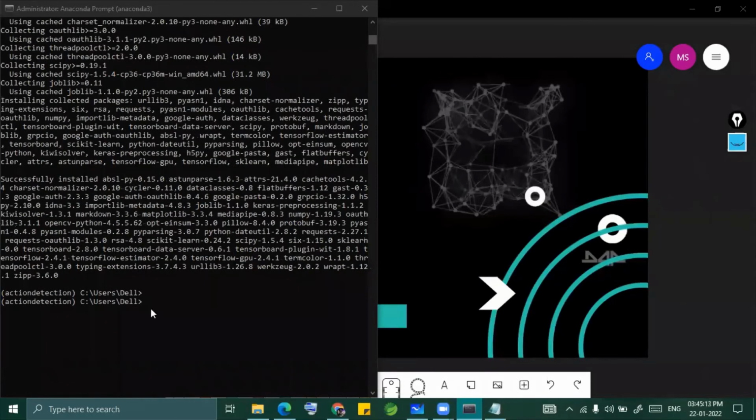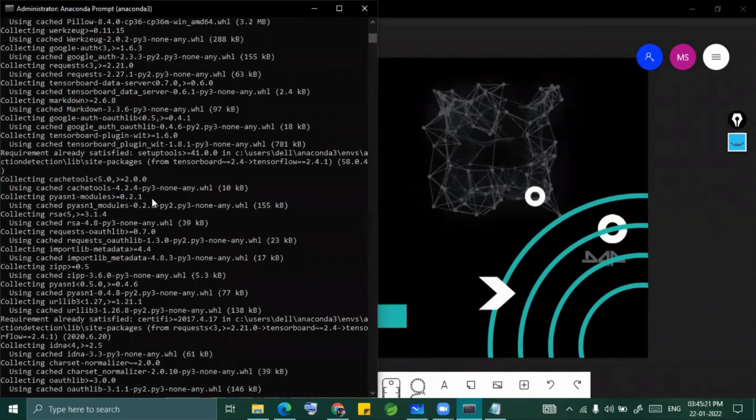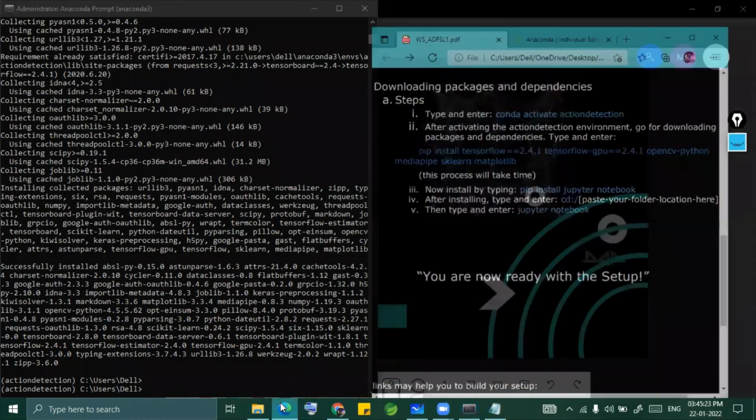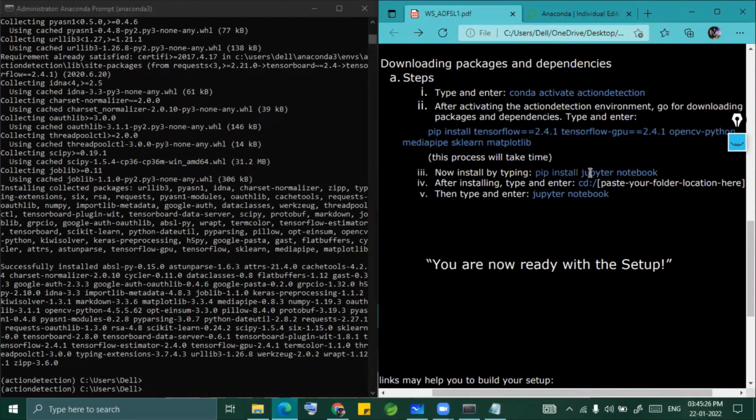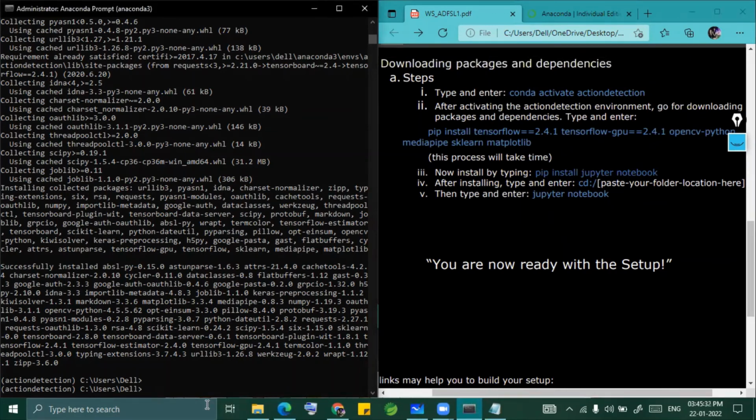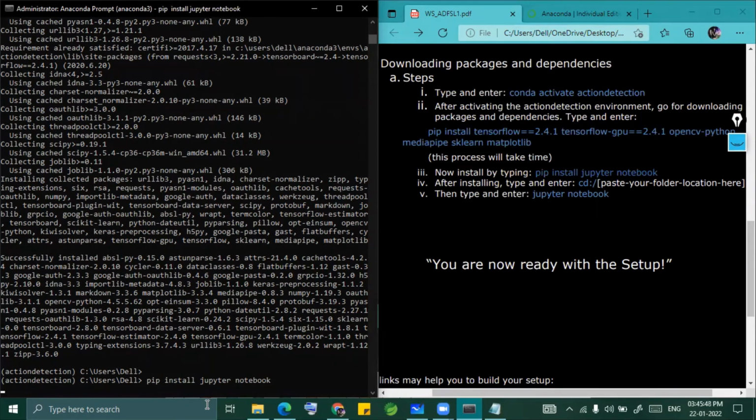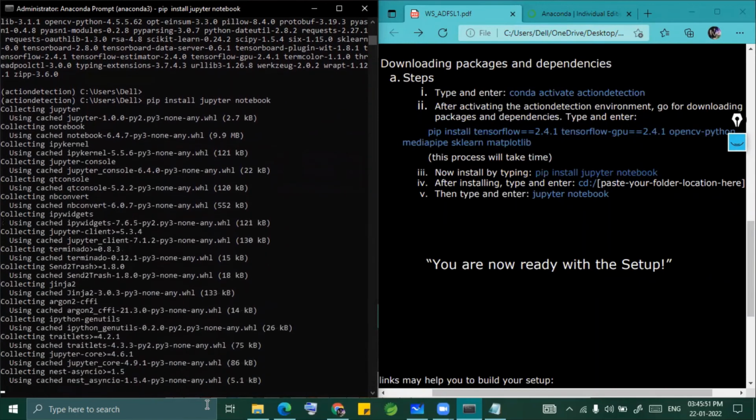As you can see, the installations are done. You can see this thing, right? So from that, we can know that all these packages which we have written have been installed. Okay. So the next thing we have to do is install the Jupyter Notebook. You may have heard of this, or you may have worked with this. Okay. So this we want to install, because we will work with Jupyter Notebook itself tomorrow for the project session. So that's what we have to do. We have to paste it: pip install jupyter notebook. Okay. Then it will take some time.